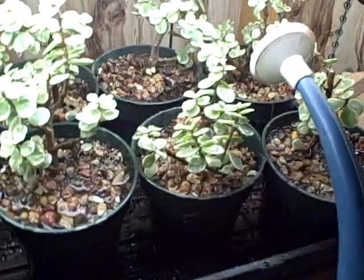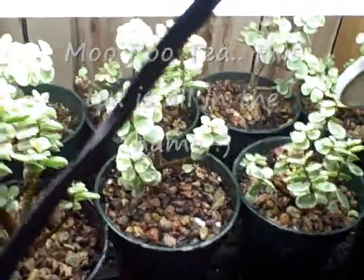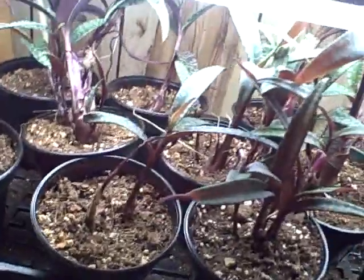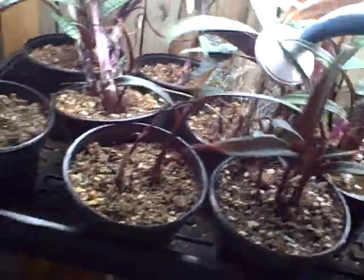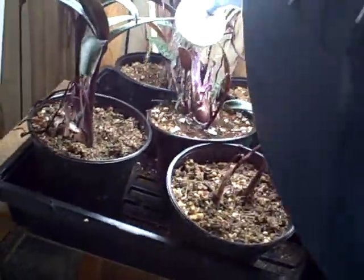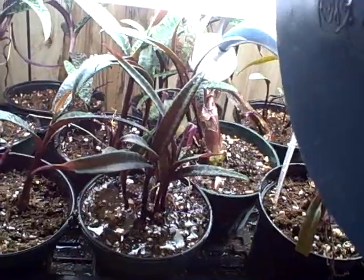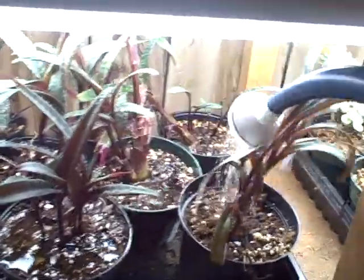I do my watering once a week and try to stay on a schedule. Just wanted to show you I'm watering with the brew tea that I made — it took about three days. I didn't have to do it for three days, but I decided to let it sit, and I did it in my basement. They also say you can leave it out in the sun, but it seemed to work this way too. It's very easy to brew and use.